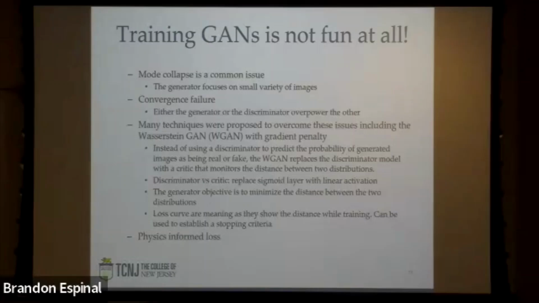Now, to address that second point, there's this thing called the Wasserstein GAN, where instead of a discriminator telling you either it is real or it isn't real, it tells you something a little more useful than that. It acts more like a critic. It's like the difference between Rotten Tomatoes and IMDb. On Rotten Tomatoes, you either say I like this movie or I don't like this movie. On IMDb, you say nah, I think this movie was a 7 out of 10, right? But this movie was an 8 out of 10. So that's kind of what the critic does in WGAN.